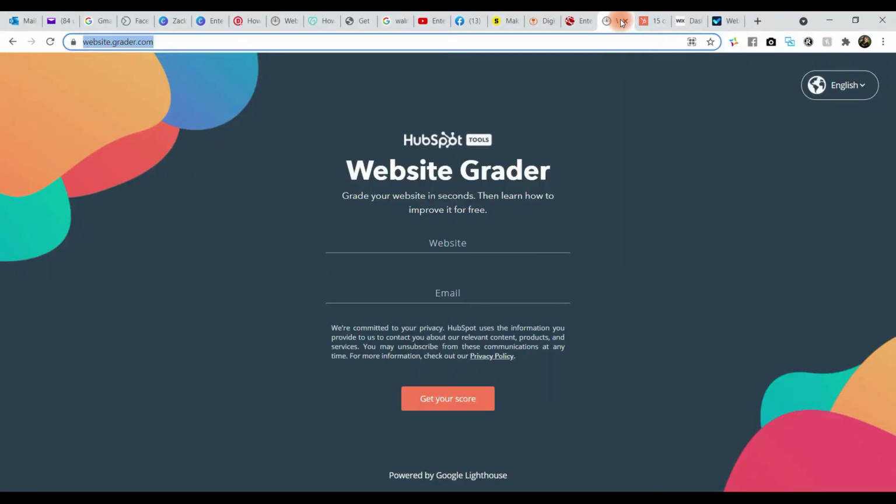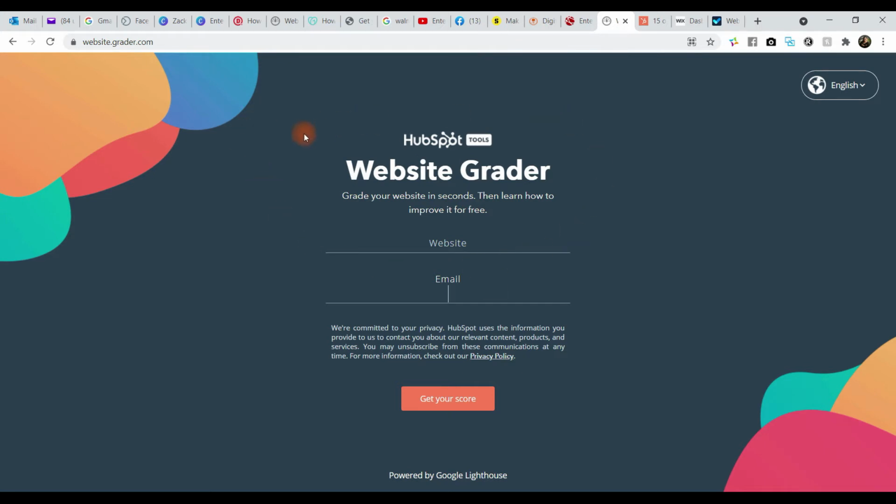So a good way to find out if you're mobile friendly is by getting your website audited or graded. Website Grader through HubSpot is an option, and it's a great option, by the way. HubSpot is a very reliable name. You enter your website and your email, click to get your score, and it'll provide you with a very thorough evaluation. The only way it will cost you something is if you go beyond your 14-day trial. Do take advantage of that 14-day trial. It would be greatly advantageous for your business.